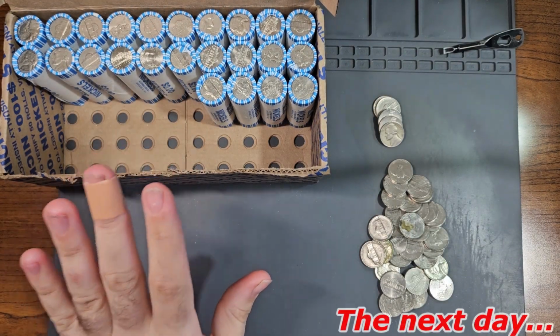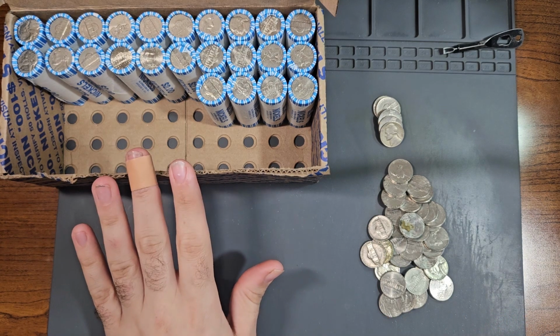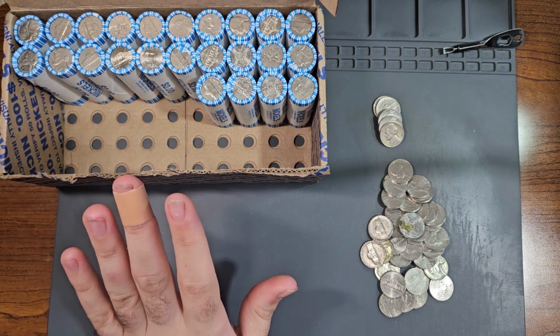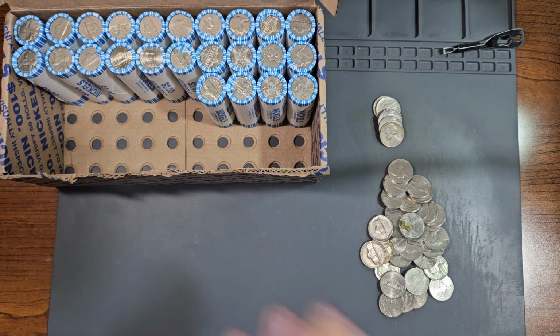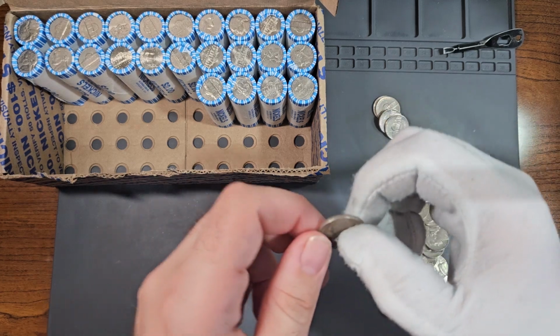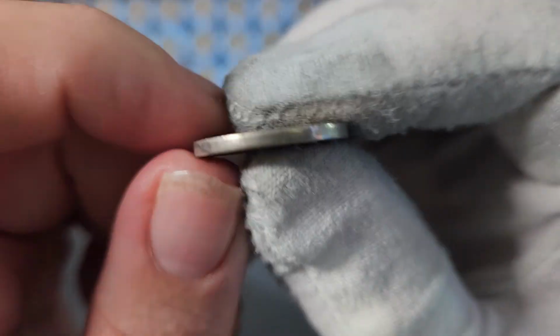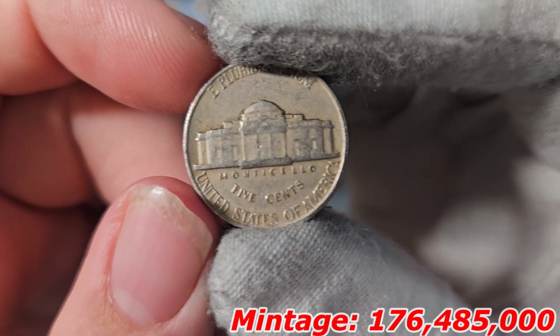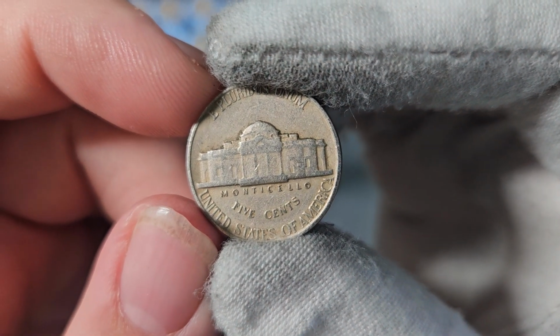All right. It is now the next day, October 7th, 2024. Let's finish this box up today. We are currently on roll number 26. Here's another 40s nickel we haven't seen yet. We have a 1940 Philadelphia, an extremely common Jefferson nickel right here.